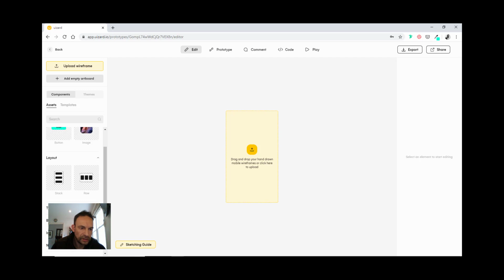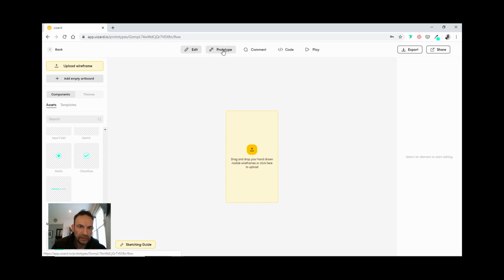So the layout, the typography. You can control buttons or add in buttons. You can bring in images, navigation, form components, and finally icons. Now all those are things that you would drag and drop in to your designs once they've been uploaded and have been magically transformed into prototypes. So along the top here, we're in the edit section at the moment.